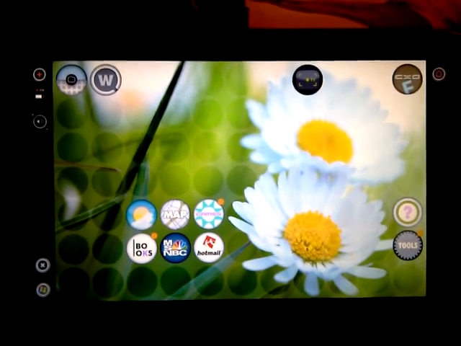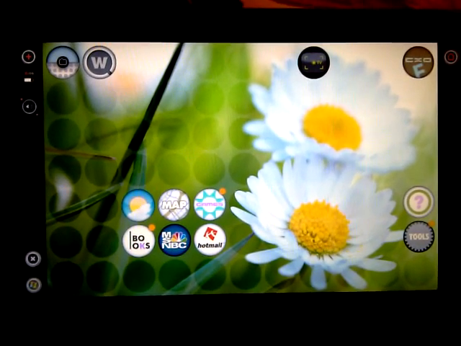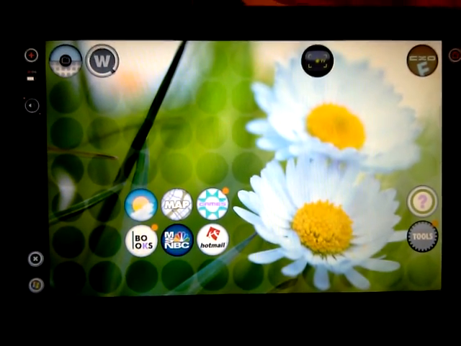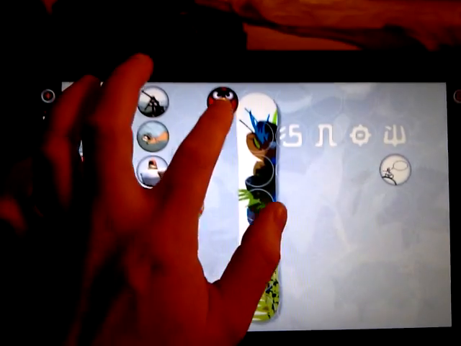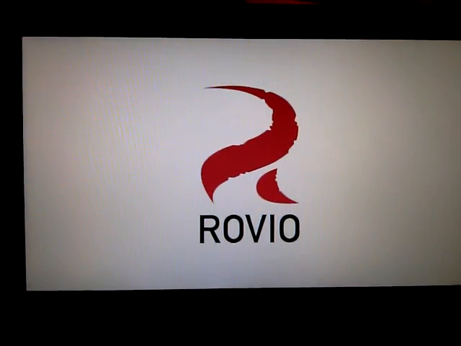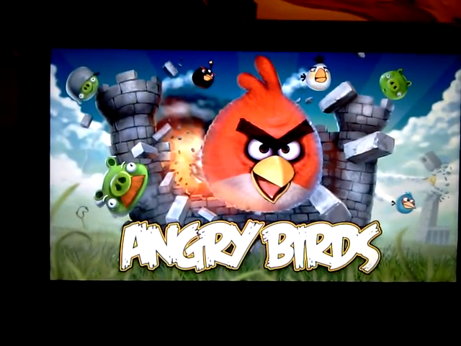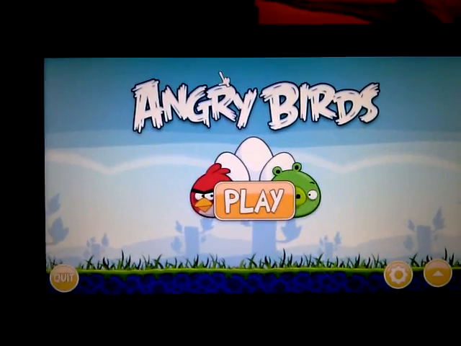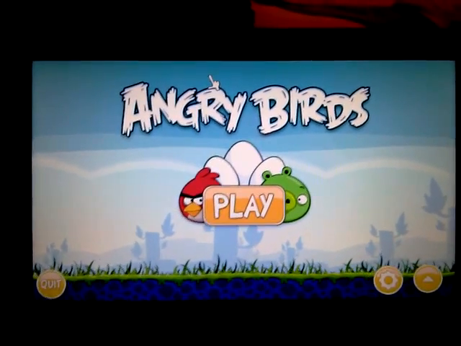Okay, hi guys. Just wanted to let you know, be the first to see Angry Birds running on the EXOPC. So I'm just going to go into my games, and then you can see the Angry Birds icon. Just click on that. And there you have it. This is pure Windows, it's not emulation or anything like that.